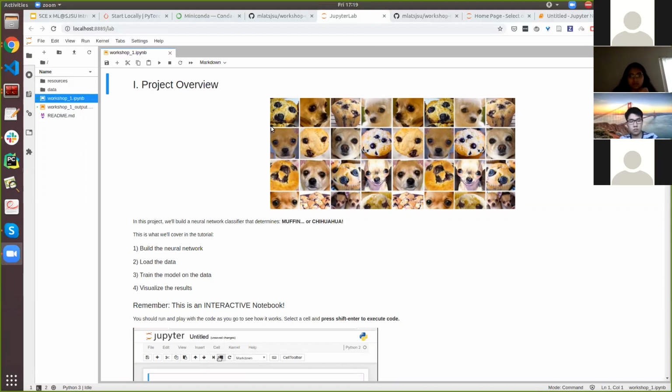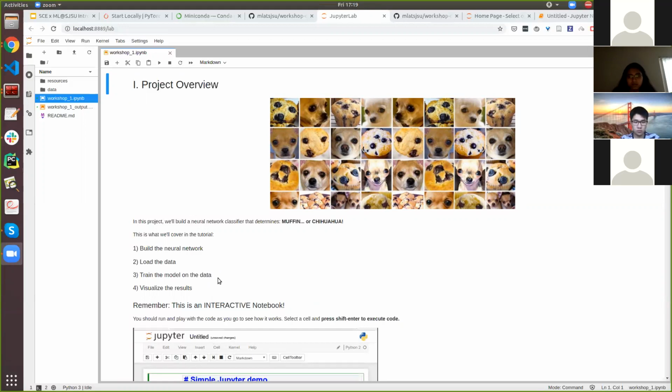To the human eye, it might seem obvious which is a chihuahua and which is a muffin, but some are pretty easy to mix up. A network might not know that this is a chihuahua, and vice versa. So we're going to create a classifier that can determine this with high accuracy.